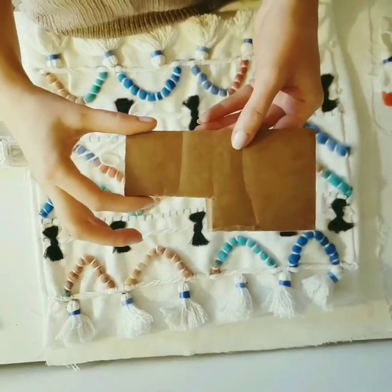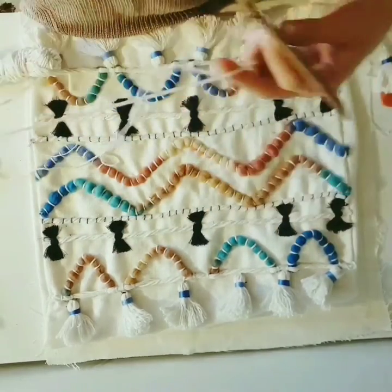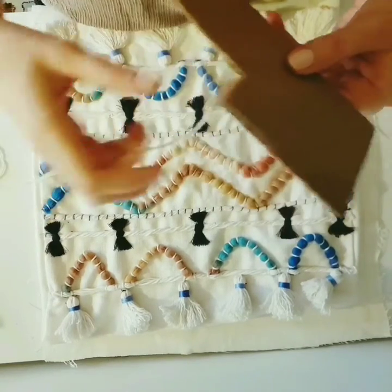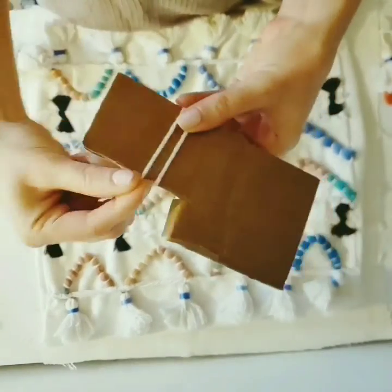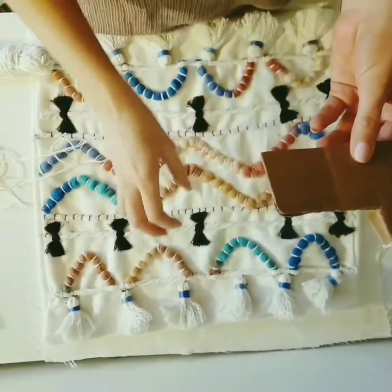So I cut out a piece of cardboard box, and this is 5 centimeters. And by using this cotton yarn, which will be used for a lot of the project that we are going to do, wrap this around 30 times. And this is the length and thickness that I preferred for my tassels.